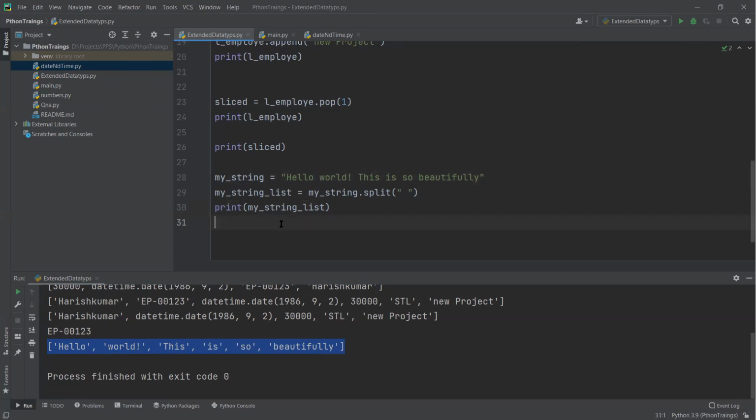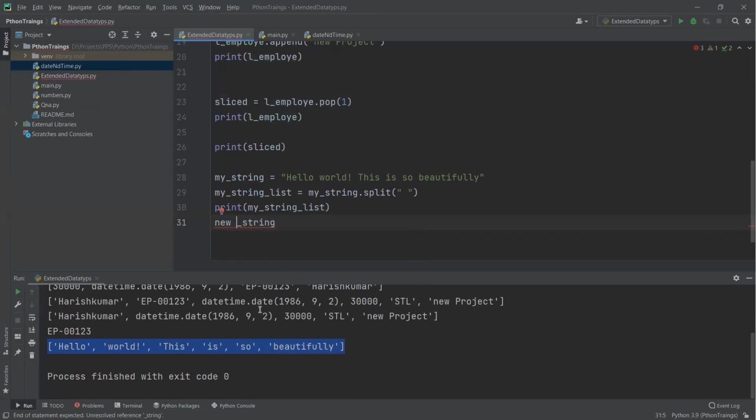If I want to join these values with something, I can use this. Remember that there are some reserved words that we are not supposed to use directly. For example, print is a reserved word, and new is a reserved word.